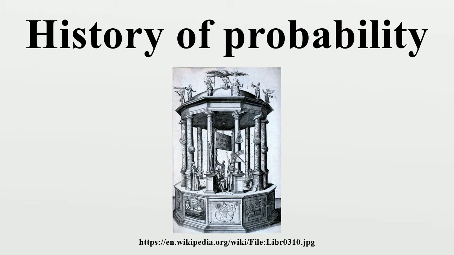Christiaan Huygens gave a comprehensive treatment of the subject. In ancient times there were games played using astragali, or talus bone. The pottery of ancient Greece provides evidence that a circle was drawn on the floor and the astragali were tossed into it, much like playing marbles. In Egypt, excavators of tombs found a game they called Hounds and Jackals, which closely resembles the modern game Snakes and Ladders. It seems that this is the early stage of the creation of dice. The first dice game mentioned in literature of the Christian era was called Hazard, played with two or three dice, thought to have been brought to Europe by knights returning from the Crusades. Dante Alighieri mentions this game.